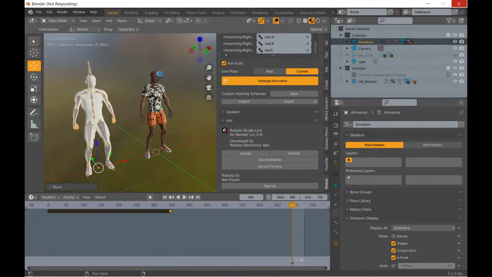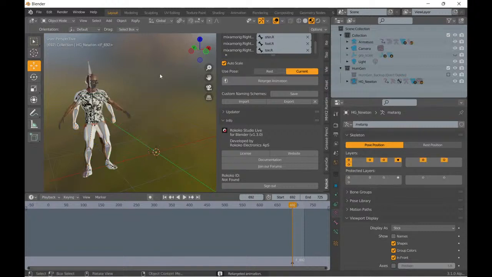Except the fist. You see the fist? Man, I need to change that, because the character's fist is shaped a certain way. So all of this takes a little extra time, obviously, which is something that we definitely have to do. Let's see what it's doing.